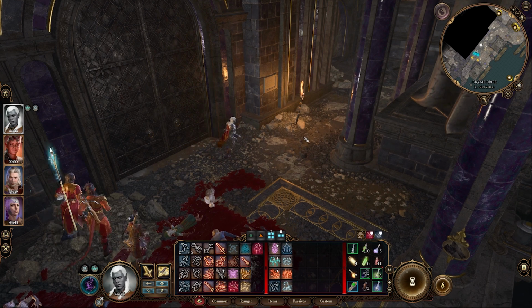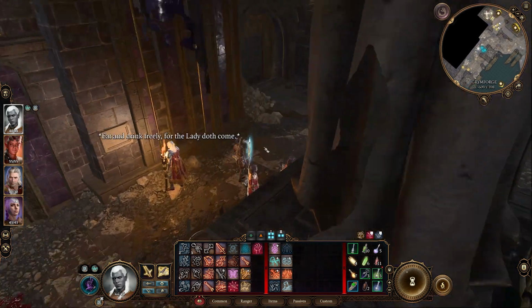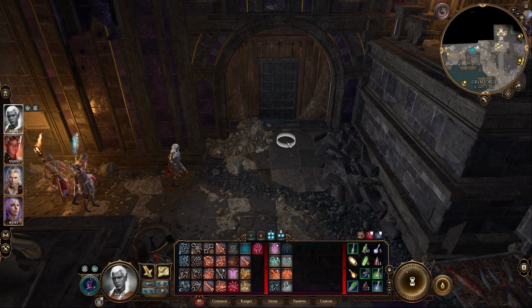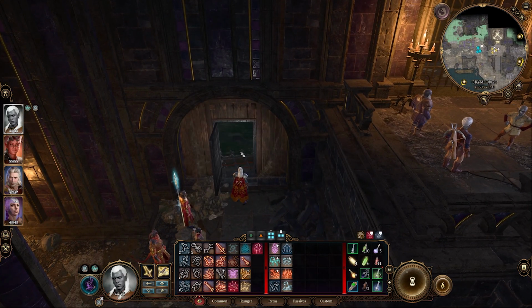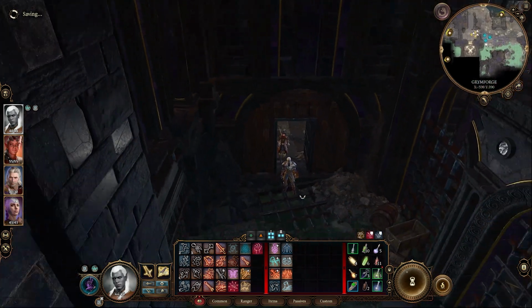What does this say? Kitchen plaque. Eat and drink freely, for the lady doth come. Alright, well let's try this... oh, hello, who's up there? Stick pit. Well, we'll come back, but there's a little door here. What's in here? Oh, there's an autosave.